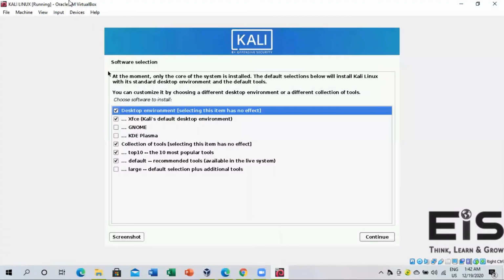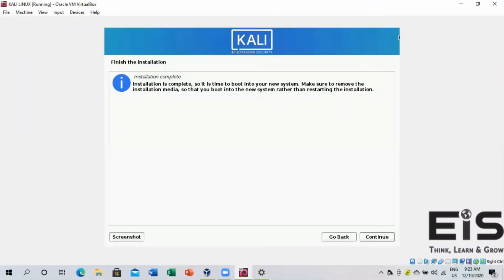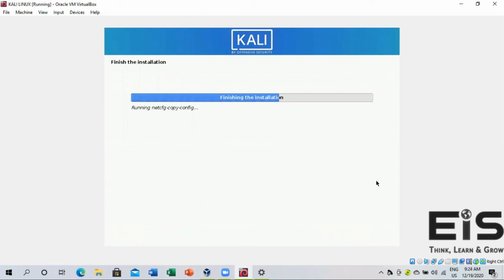So after that, this screen is visible to us. Now we'll just click the default, continue and let it install the software. So here our installation step is completed, and click on continue.